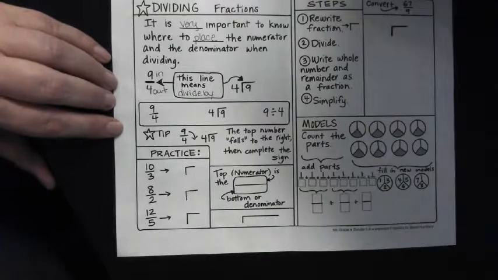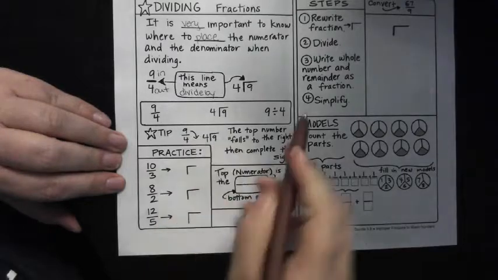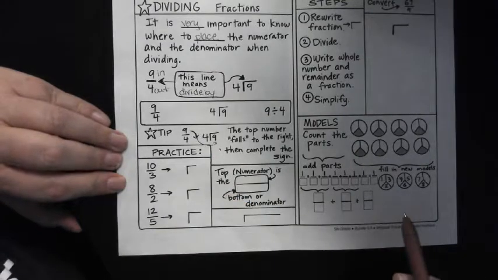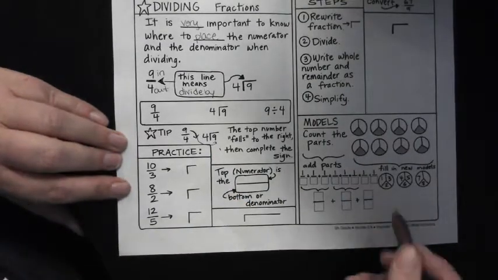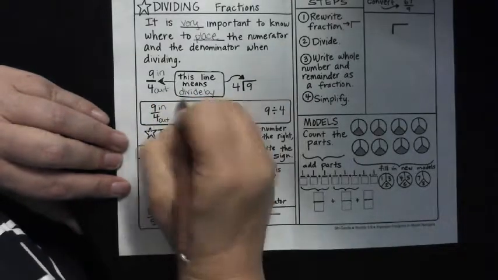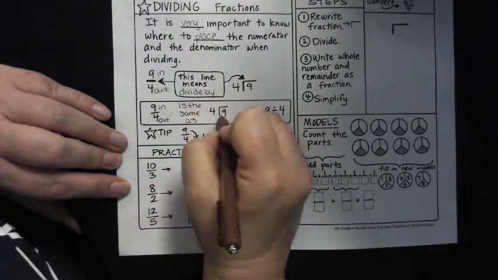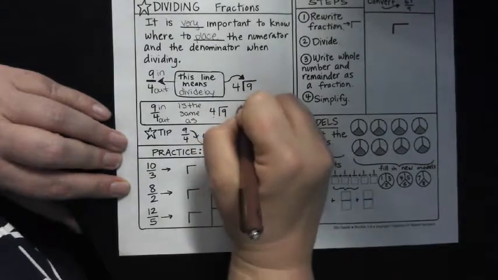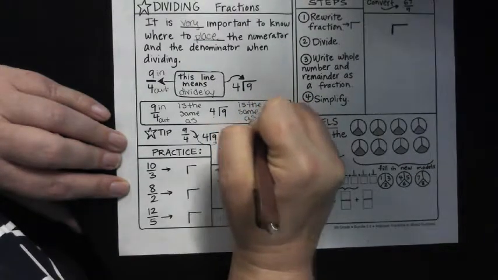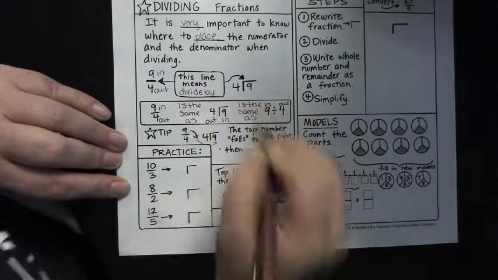Alright, now the tip, just remember, goes inside. You can think of, if you hop off and you run inside the house and you close the door, then you shut that 4 out. So 9 in, 4 out is the same as 9 in, 4 out, which is the same as in and out, in and out.